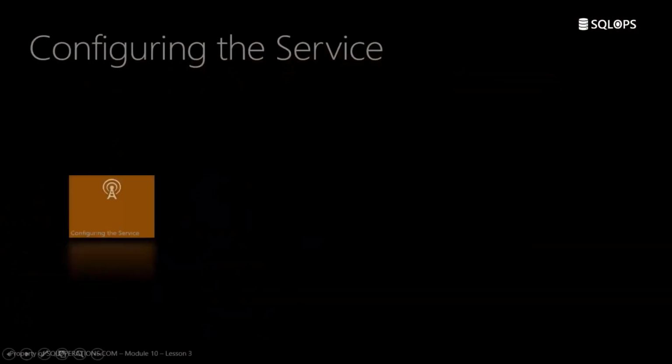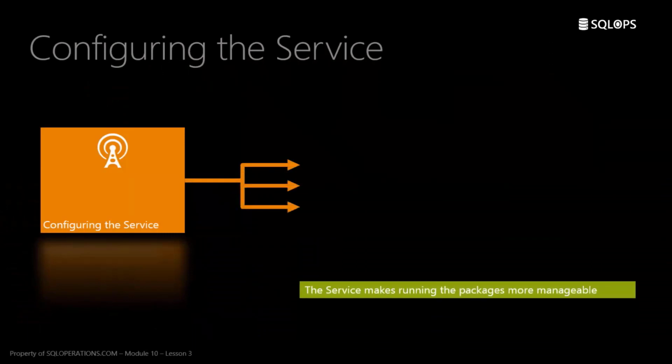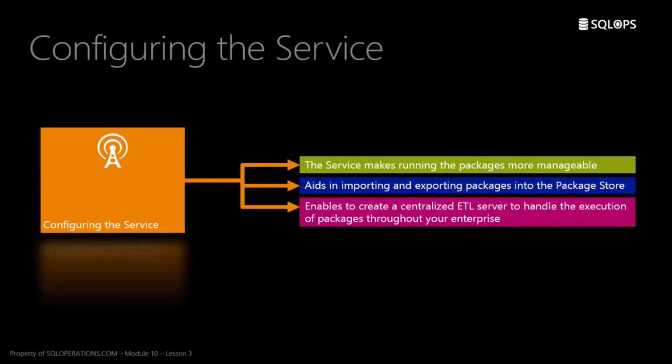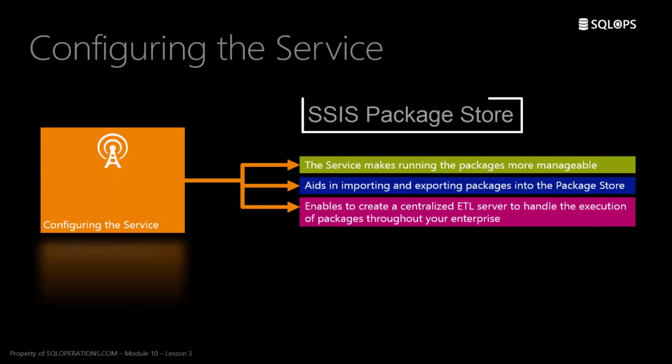This lesson is for people who are deploying the packages using the package deployment model. In all of the package deployment models, you deploy packages into what is called the SSIS package store. The package store, in some cases, actually physically stores the package, such as the MSDB database option. If you are using file system storage, the package store just keeps a pointer to the top-level directory and enumerates through the packages that are stored underneath that directory.